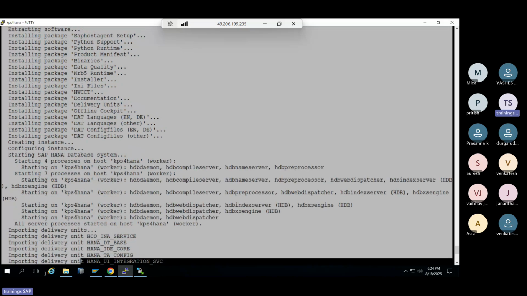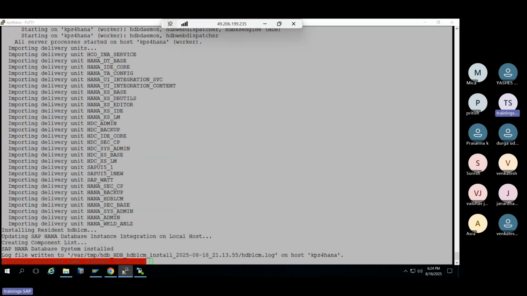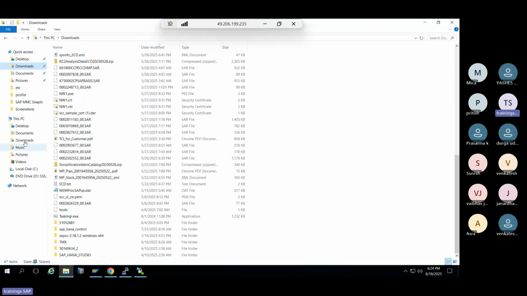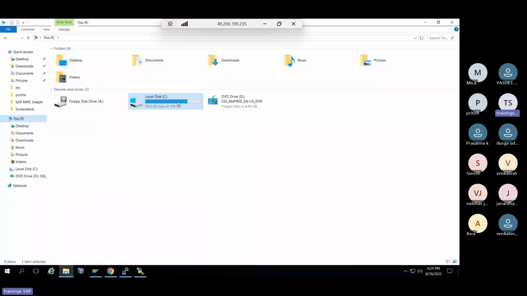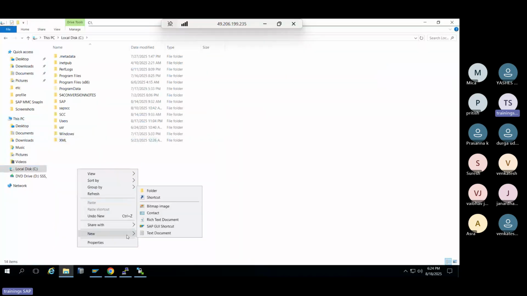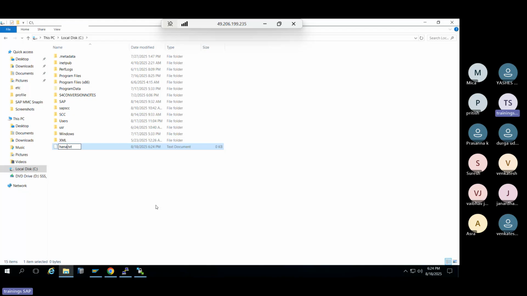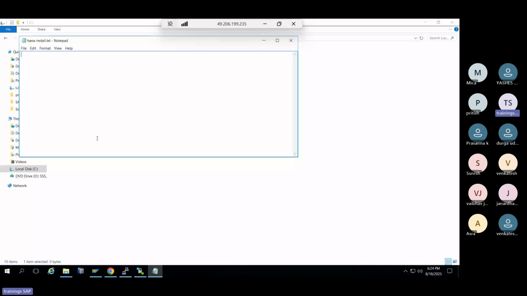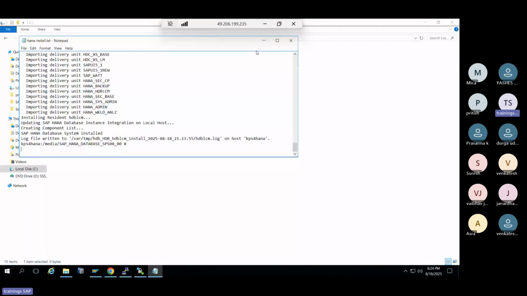I will create one text file in the C drive, HANA install, so that you can refer to everything here, what commands we used and everything.